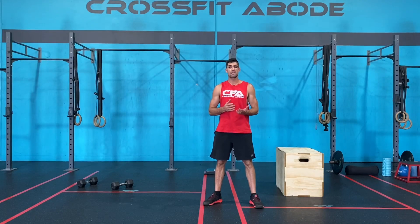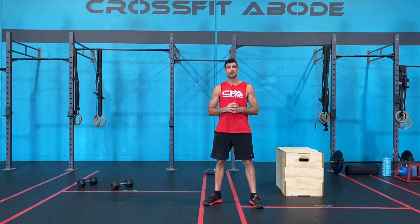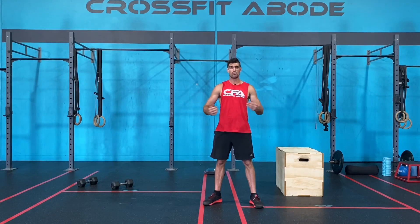Warm up of the day. Today's warm up of the day, we're gonna start with a run. I want you to run approximately 200 meters for those that have a 200 meter course set up. If you don't have a 200 meter course set up and you can only do it in a very small space, then do about 150 meters worth of shuttles. Once you've done your run, come back and we'll go on to the next piece.